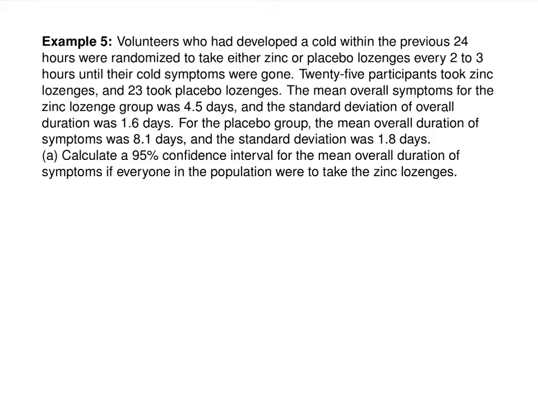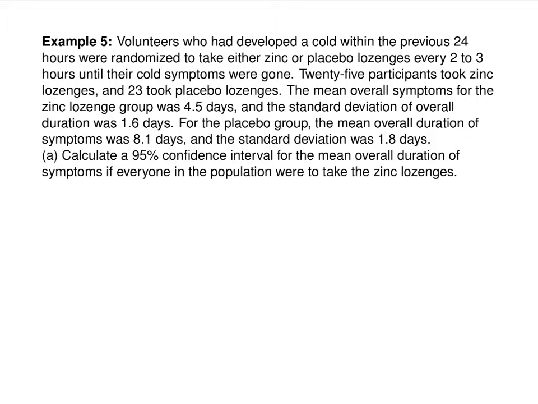Here we go, another one. So this book loves this zinc question. Volunteers who developed a cold within the previous 24 hours were randomized to either zinc or placebo. 25 participants took zinc and 23 took placebo. The mean overall symptoms for the zinc group was 4.5 days with a standard deviation of 1.6. And for the placebo, the mean overall duration was 8.1 and the standard deviation was 1.8. Find a 95% confidence interval for the mean overall duration of symptoms. Everybody took zinc lozenges. So here we're just looking at the zinc people.